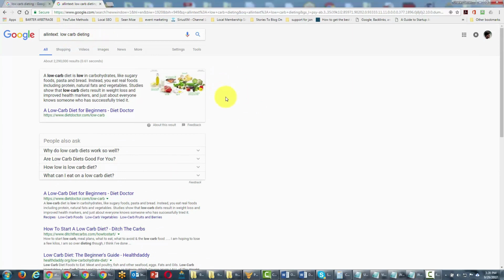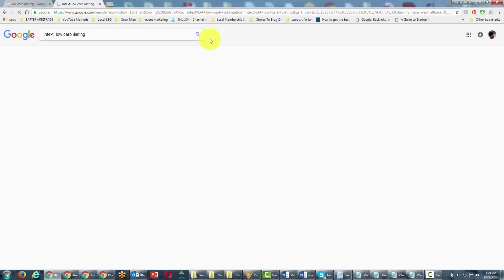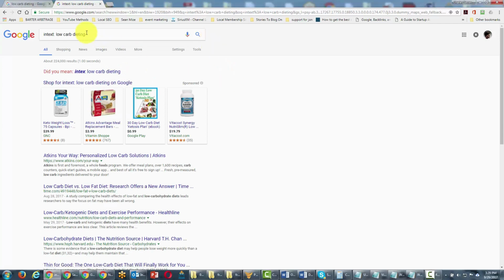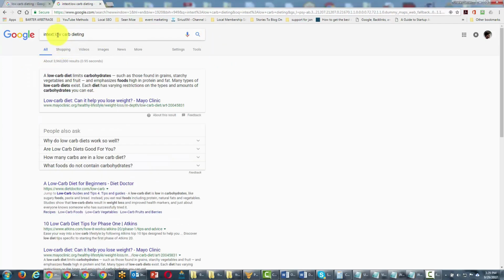Now we can also use a similar term, and we can use the term intext. Now intext is slightly different. You're going to notice that the search results are actually going to change. And so in this case, making sure that you eliminate the space in between the colon and the actual words will make a difference when you're using the intext command. So again, what you're trying to do is you're trying to get a limited number of more relevant results. And with these terms, you're saying to Google, show me the results, but only if they have all these three words together.